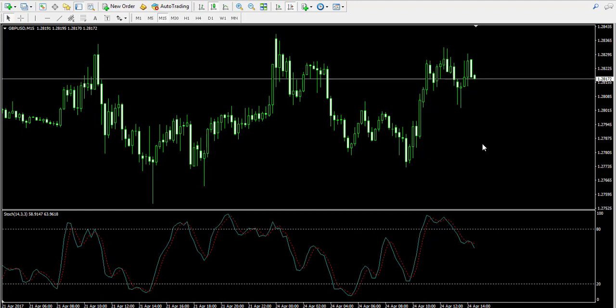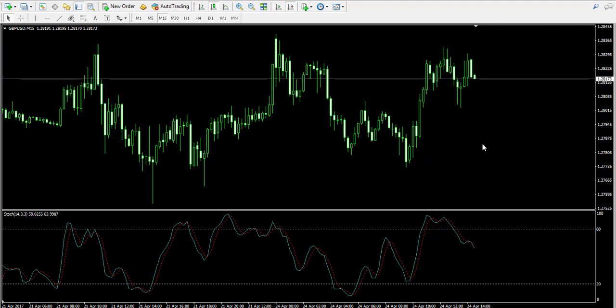Isn't that perfect, right? However, the disadvantage of the leading indicators and the oscillators is that they tend to give a lot of false signals. Therefore, it is always good to use the leading indicators in combination with something else. For example, an additional indicator on the chart or some kind of a pattern.